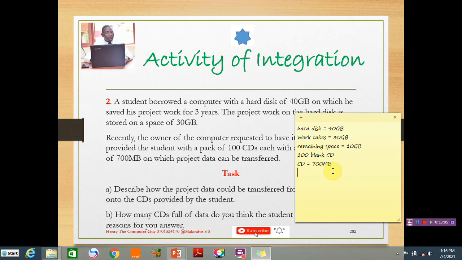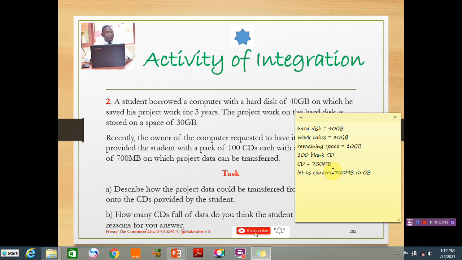So let's convert the 700 MBs to GBs. Then afterwards we shall divide and know the number of CDs that we are supposed to use.